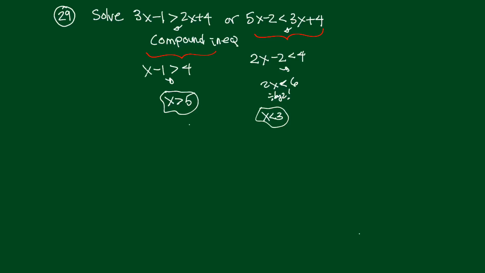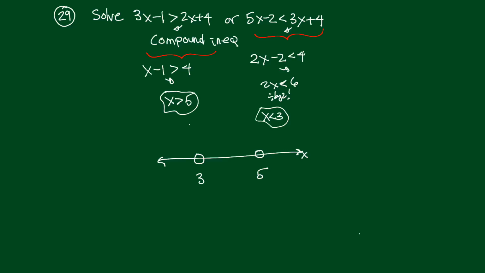So let's put both of these on a graph. Now I'll draw a number line here. Our variable is x. And what points are we going to use? I'm on a 5 and a 3, and they're strict inequalities. So we're going to have open circles, or if you like, parentheses. I'll use parentheses this time. Now, we're going to be here at 3 and 5. First of all, I'm going to draw open circles.